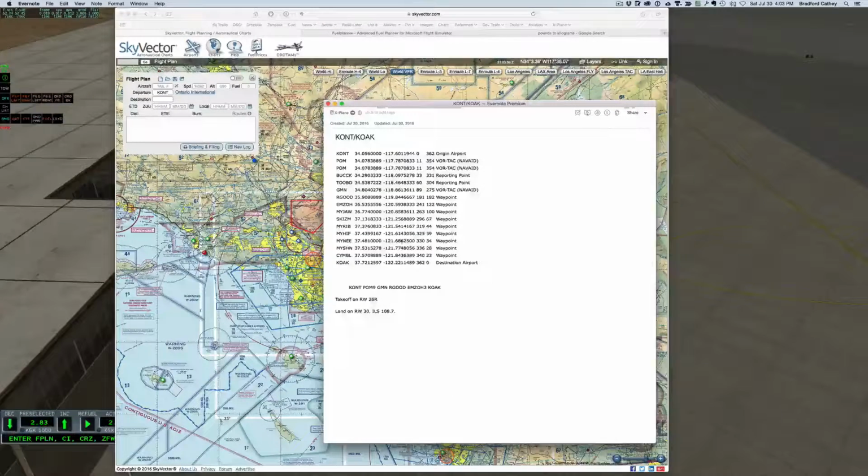So this is off of FlightAware. These are the actual waypoints. Here is the abbreviated flight plan. So we've got our SID here, which is Pomona 9, and then our STAR on the other end. Don't know what it stands for. And then a couple of waypoints in between that really form our transitions. So you can see Gorman here and our good here.